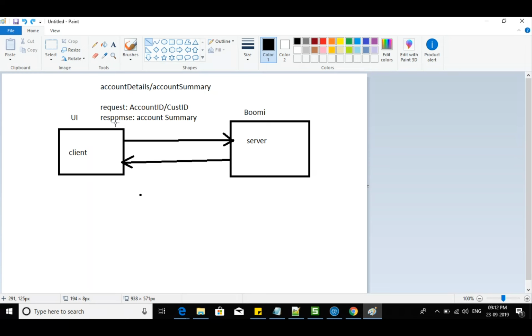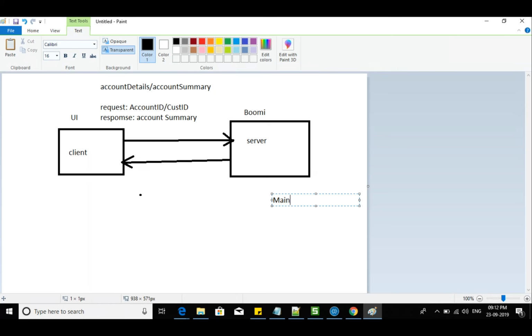The main advantage is that one application exposes its functionality to another application. Let's say Boomi internally uses some other application, like a mainframe backend or Finacle, which are backend systems. Boomi connects to them and exposes one service to simplify things for the front end. In this case, the client needs to know only a few details. Where is the service available? That means the endpoint, or endpoint URL.